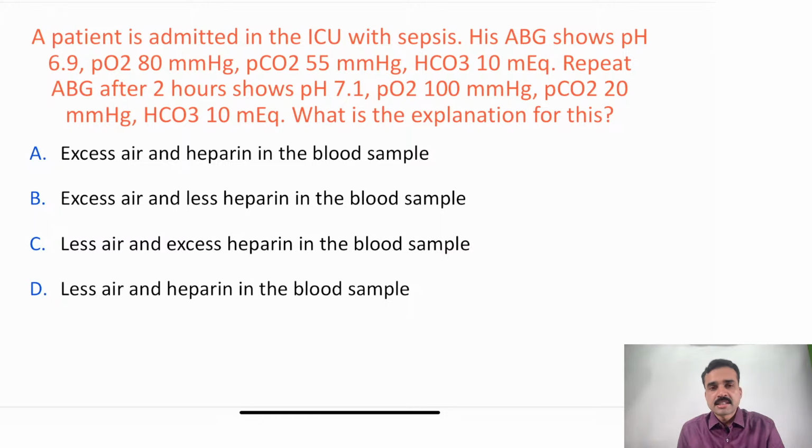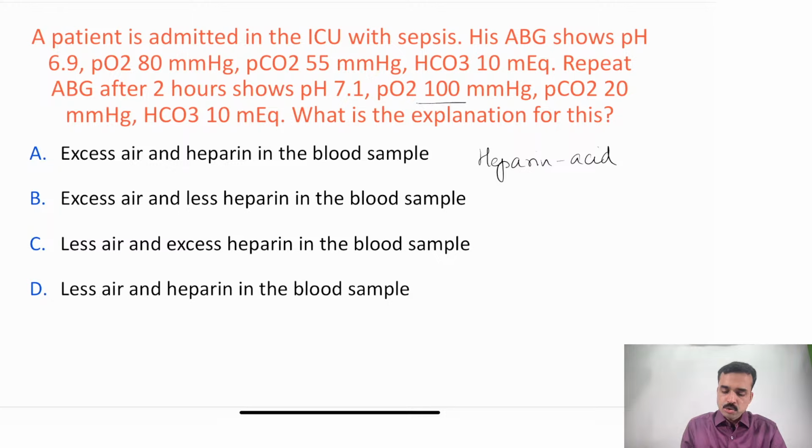Is it because of heparin excess? So what heparin does is it's an acidic compound. So whenever heparin is present in a particular solution, it will reduce the pH. So if the pH has increased, there is no question of excess heparin. If the pH had dropped further, you could have thought of excess heparin, but in this case it's not so. So remember, heparin is going to be acidic, it brings down the pH. Since here the pH has increased, that's not the case.